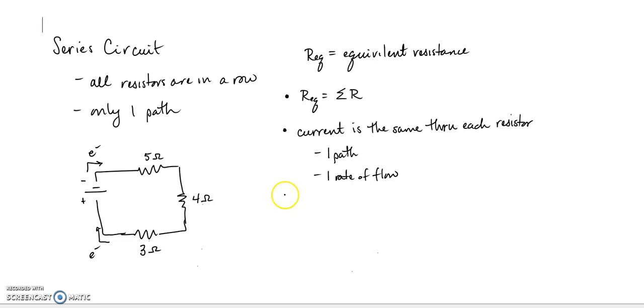The last rule is voltage adds up. So what that means is the voltage produced by the battery, or we often call it S for the source, is equal to all the voltage drops across all the resistors. All right. So these are fundamentally your laws for series circuits.